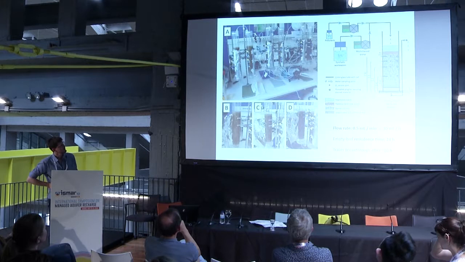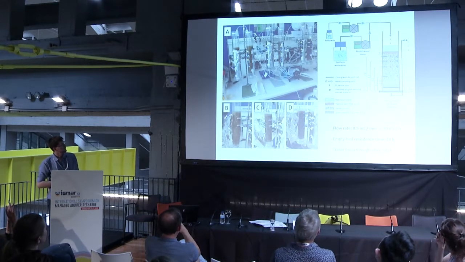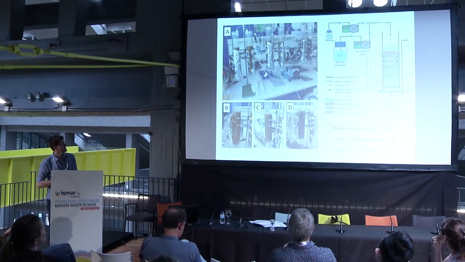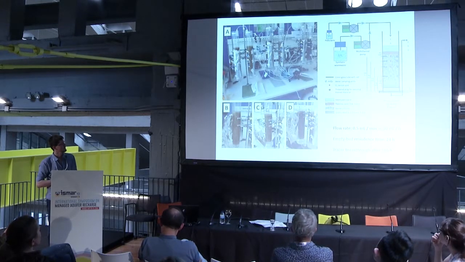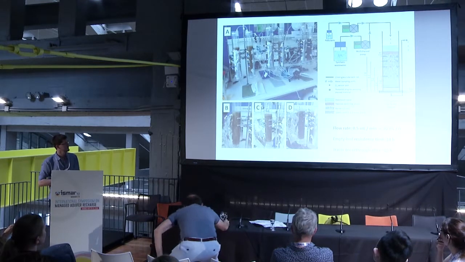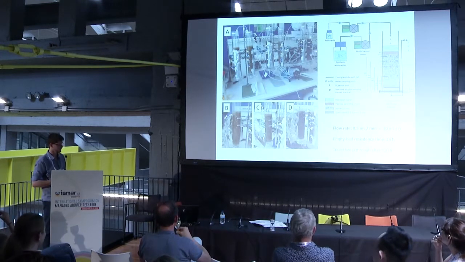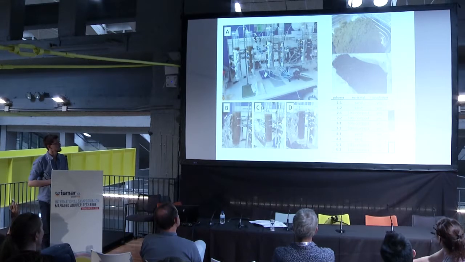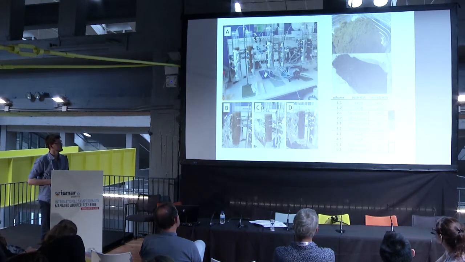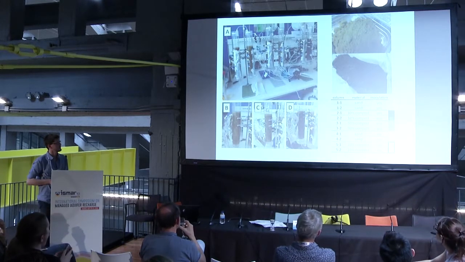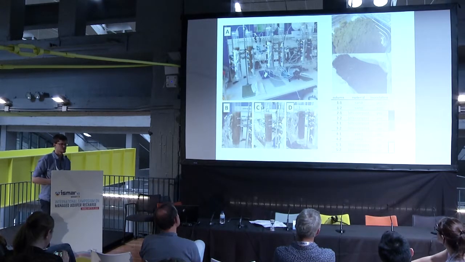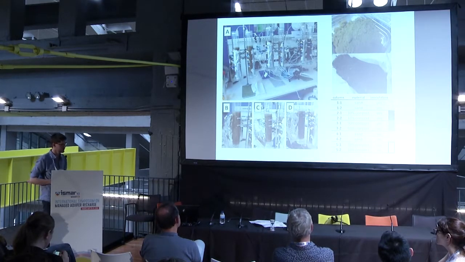This is how the setup looked in reality in the lab. You have the technical parameters over here. This is a representation of a pure sand column — 100% pure sand — then 10% compost mixed with sand, and eventually 50% compost mixed with sand. This is how the pure sand and the vegetable mature compost looked like. We ended up having 10 columns with duplicates for each treatment. The packing was sand, 10% compost, and 50% compost, with some treatments repeated. Part of the columns had been inoculated with activated sludge and some were not, to assess inoculation impact on performance.